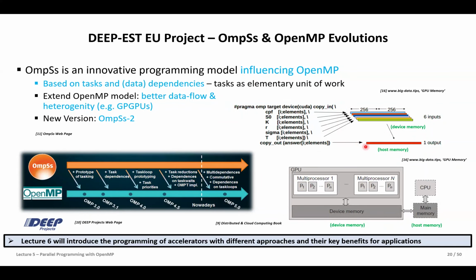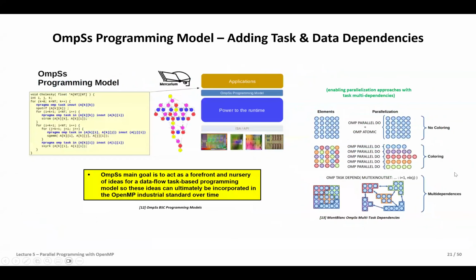Of course, copy out here, you understand again the idea that you have to put that first, copy in, in other words, from the host memory to the device memory, and then the device memory will be filled and you have to get the answer out into the host memory to further work on it. This will be something we discuss in lecture 6 much more. And for the sake of time, I cannot go into all the details of OmpSs.